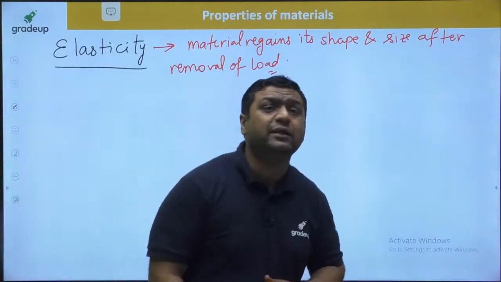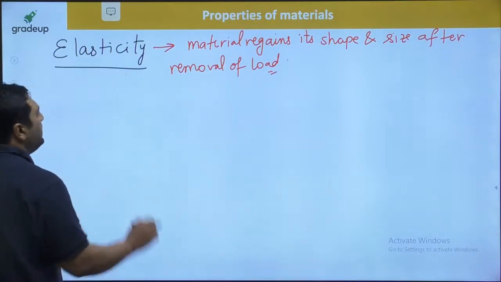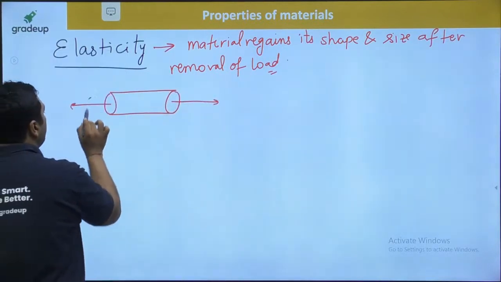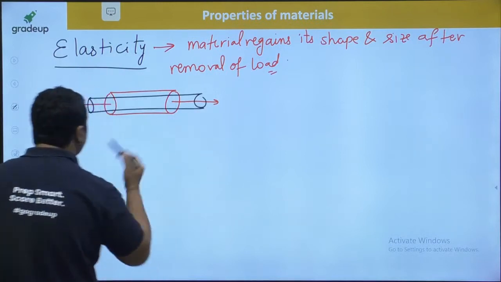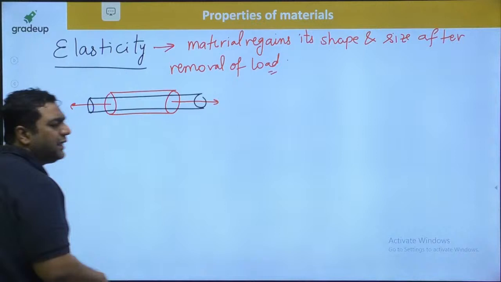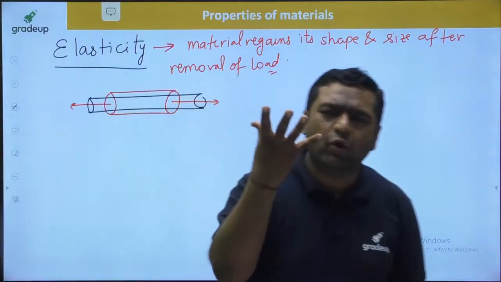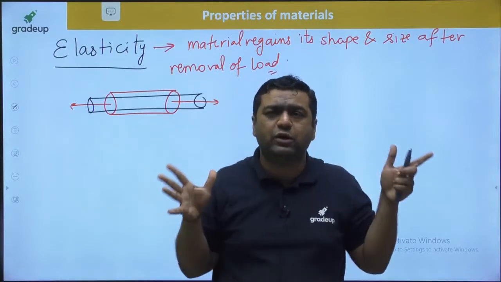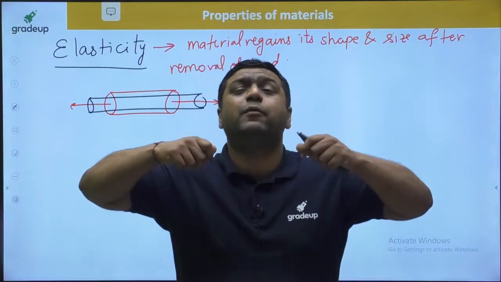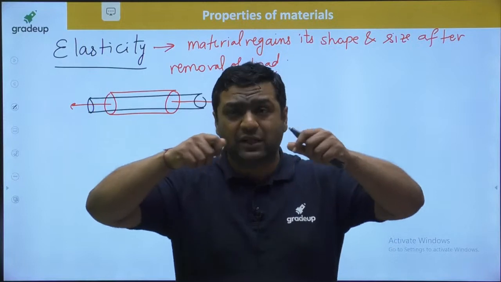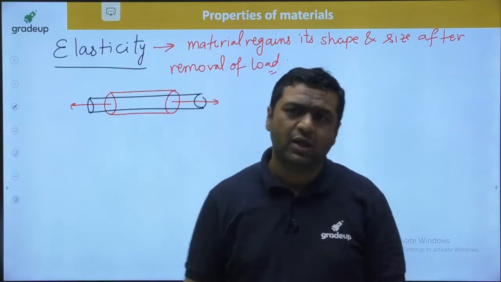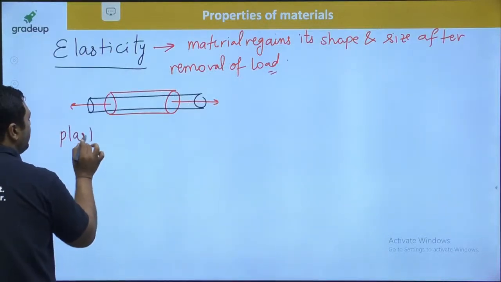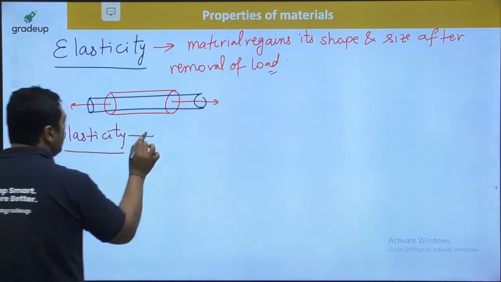When material regains its shape and size after removal of load, it is elasticity. Like you are having a rod, you have applied a force onto that. Because of this force, its length got increased, diameter got decreased, and after removal of load, it is regaining its shape and size again. Like a Costco ball, you just press it. After removing the load, Costco ball will take its original shape. Like rubber, you are extending it and removing the load, it will become its original shape. But if you are going to extend the rubber to a larger extent, you will feel its size also got increased. That is plasticity or permanent deformation. Plasticity means permanent deformation.